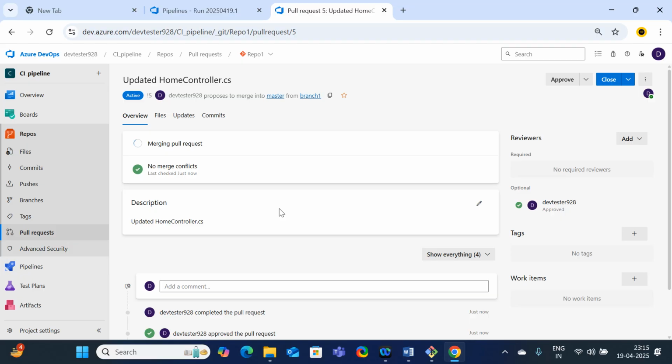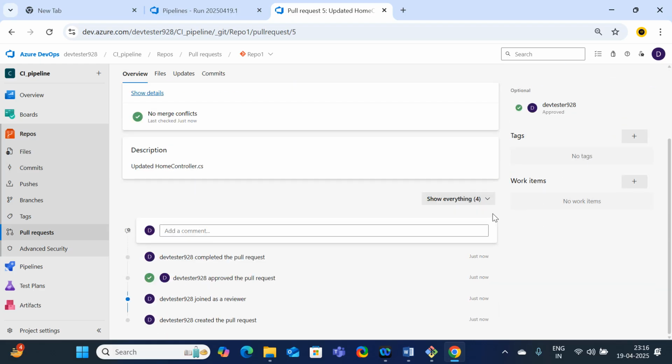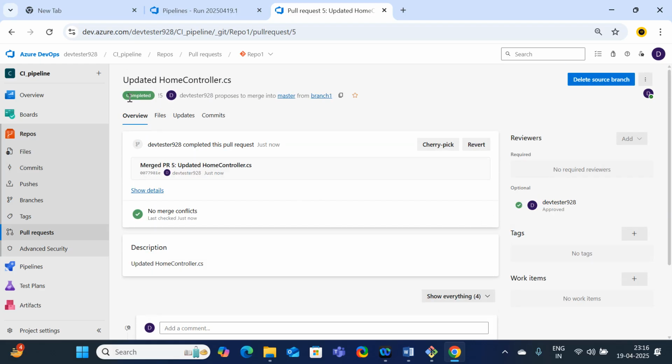Just a moment, it is going to show whether your code has been successfully merged with the master branch or not. Completed. Are you able to see here? The merging has been successfully completed.